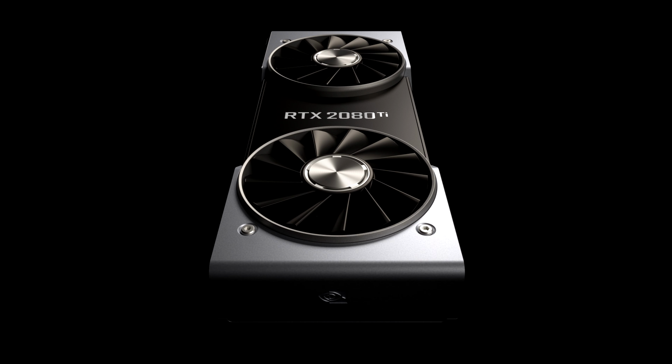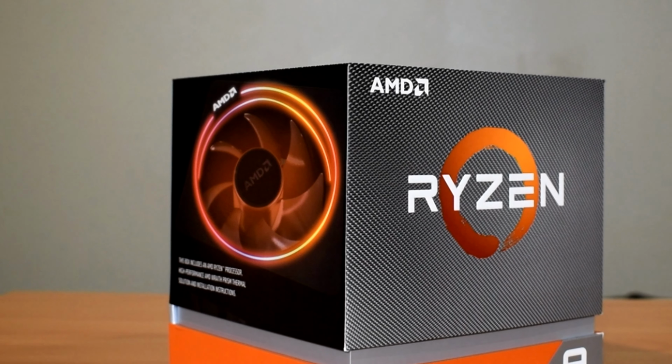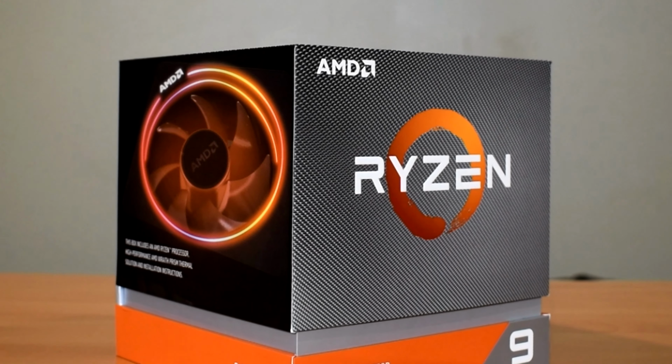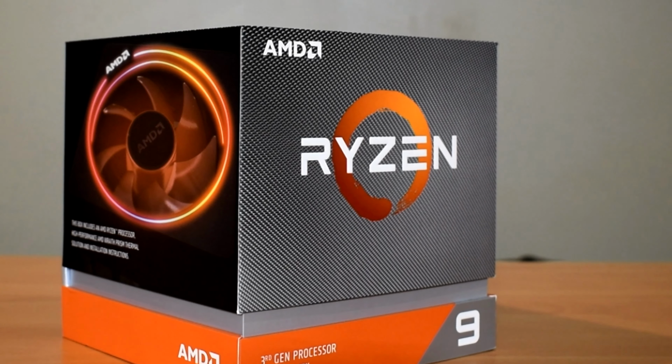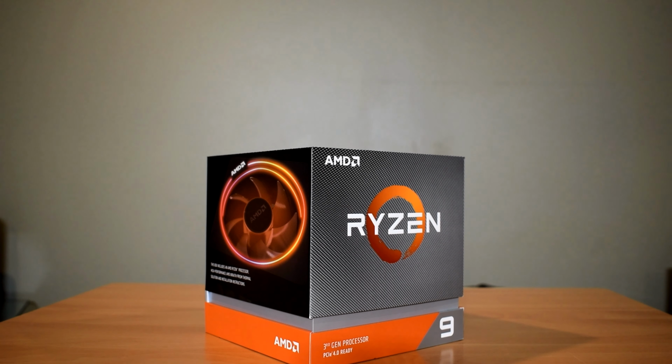It's not to say that I'm not happy or impressed with the 3900X's gaming performance, but there are cheaper alternatives if gaming is your main intention with your build. Though overall, I'm still very satisfied with my 3900X. I know I'll be having a lot of fun with this upgrade, and will make a lot of content with it, and plan on using it for a very long time.